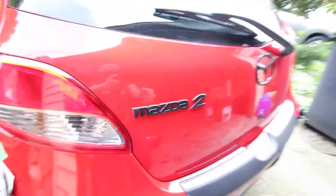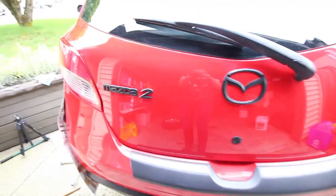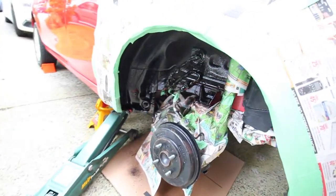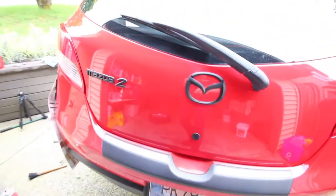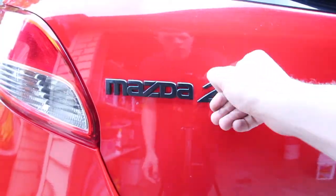While it's drying, I'm going to peel this off and mask it. Hopefully once that's done, I can do the second coat here, put the tire back on and do this. Then when that's drying, I'll get this side ready. Yeah, it should be good. I'm pretty happy with the results so far. It's gonna look way better. So yeah.